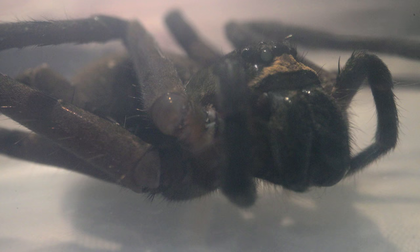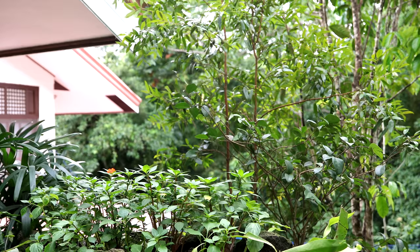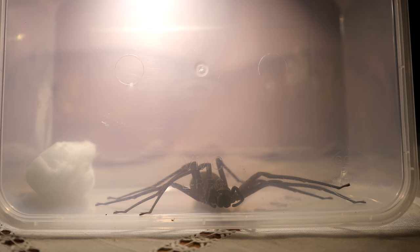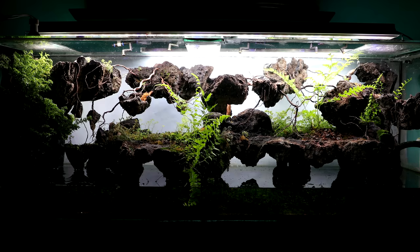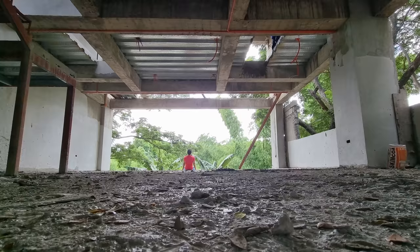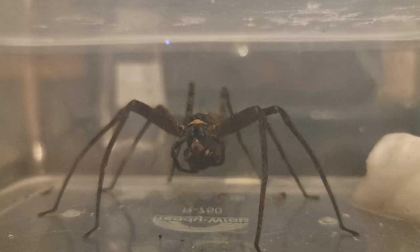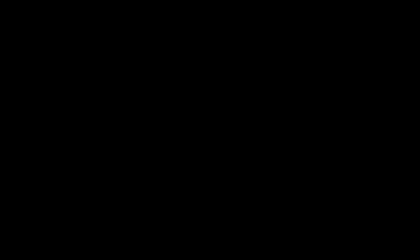Now I know what some of you may be thinking — Ants Canada, let's keep her and build her a terrarium! But I hate to disappoint you guys. After thinking about it for a while, I decided to just release her outside. The reason is because she's a wandering spider that moves and travels great distances hunting for food, and I didn't think keeping her in an aquarium at my cottage would be the best quality of life for her. Perhaps I'll try to find another like her before I move. Before releasing her, I managed to feed her a forest roach, which she relished lovingly.